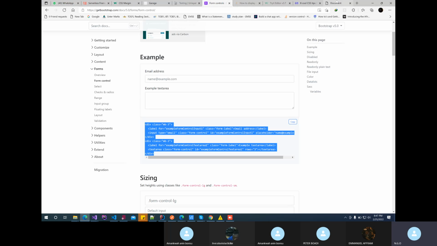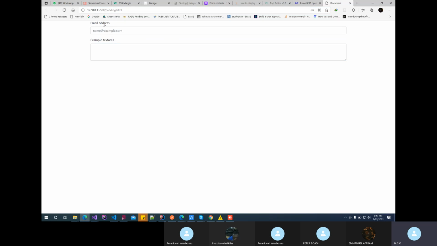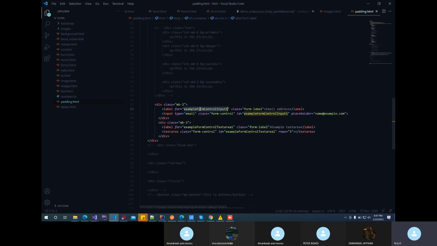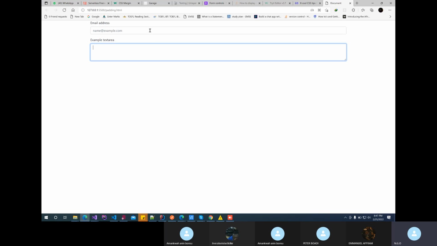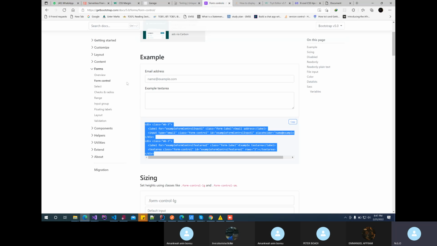So you go to the page, and you're having this nice form over here. We have not written any CSS. This is just ID4, remember. Then the class for the label is form-label, and the form-control that we talked about, and we're having this nice input over here. So this is a simple form inside Bootstrap.